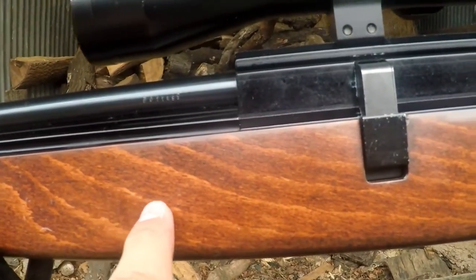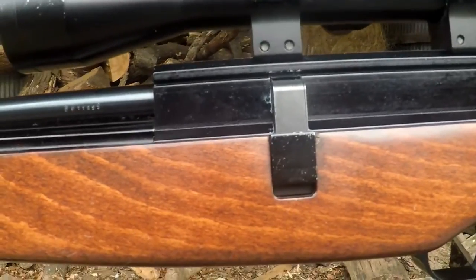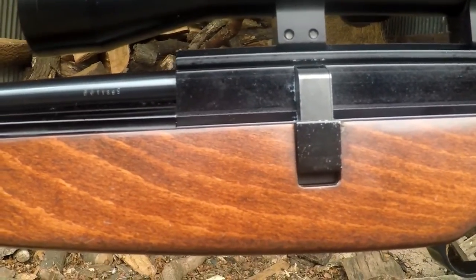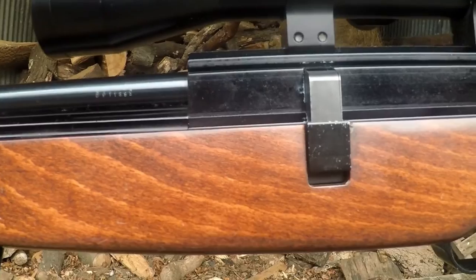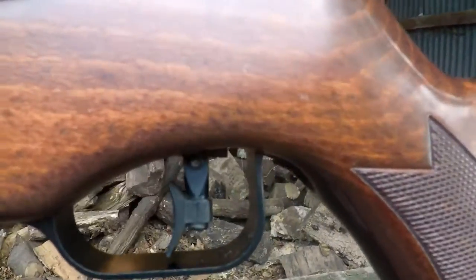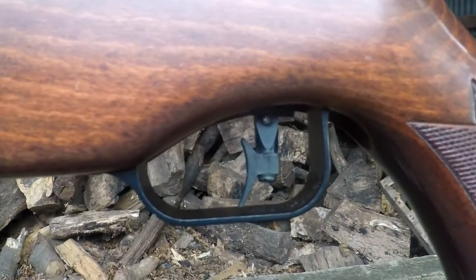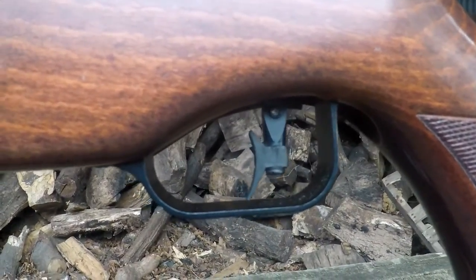Although you can't see it, along here somewhere, we've also got the BSA Superten's cigar-shaped regulator, which helps keep consistent airflow when firing the rifle. Back here is my favourite part of the rifle, the two-stage adjustable trigger. With this you can adjust the length of pull and the overall pull weight itself.